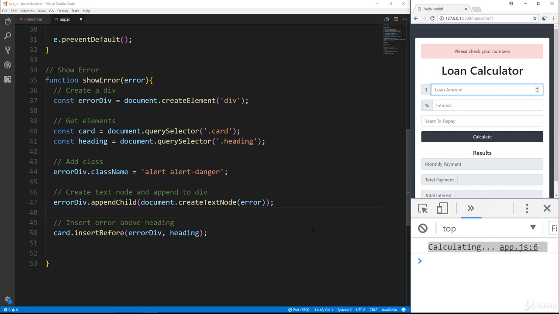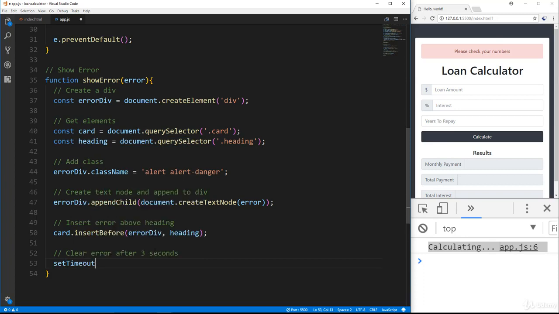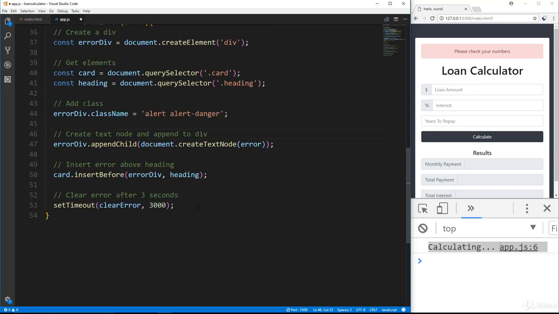So in JavaScript, in the window object, we have a method called setTimeout where we can have something happen after a certain amount of seconds. So what we're going to do here is we'll say clear error after, let's do 3 seconds. So to do this, we just call set timeout. Okay, set timeout. It's going to take in 2 parameters. One is going to be a function. Now we could write out function like this, or we could call a named function, which is what I'm going to do. I'm going to create one called clear error, and we want that to happen 3 seconds. Now I'm putting 3,000 here because it's actually milliseconds. So 3,000 milliseconds is 3 seconds.